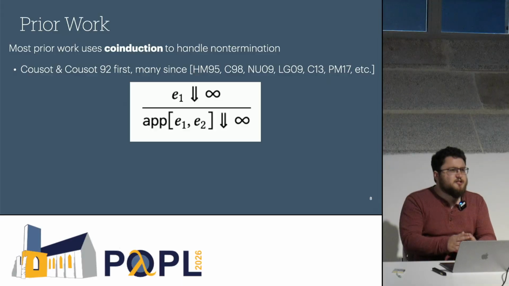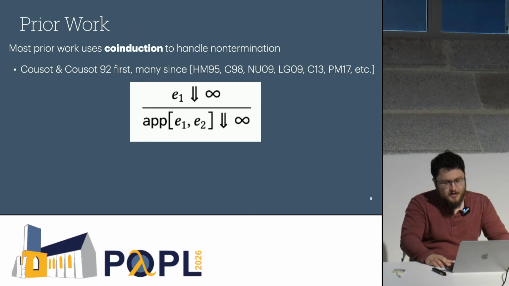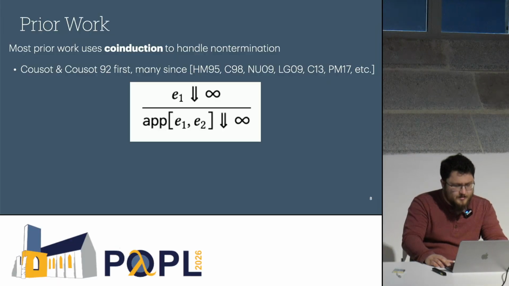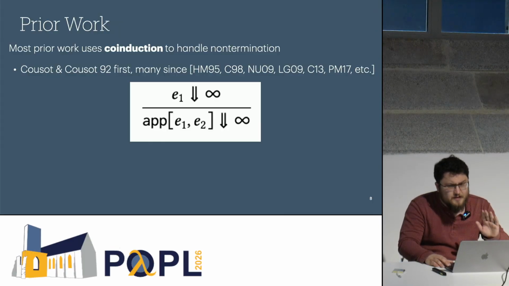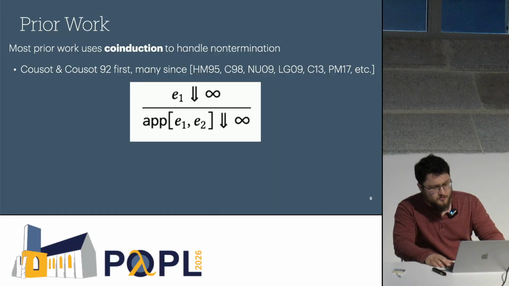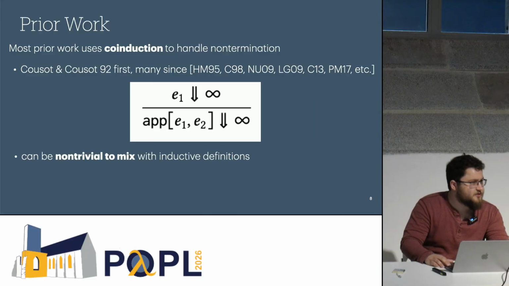And this approach works just fine to co-inductively pick out non-terminating expressions, as witnessed by just how much work is built off of this approach. But just because an approach works does not necessarily mean it is the easiest to use in practice. Even if you are already comfortable using co-induction, it can be non-trivial to mix co-inductive definitions with inductive ones.